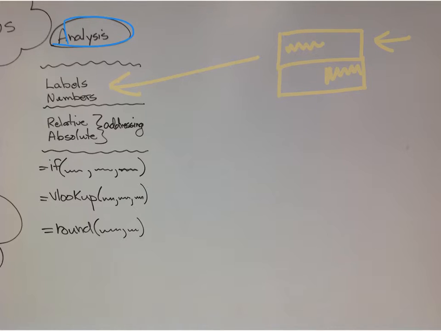Okay. We looked at an example of absolute and relative addressing. Absolute is where we put the dollar signs on, and then when you copy it, those values don't change. So if we're referring to a specific number in a cell and we don't want that to change, we can make it absolute. Relative addressing, that'd be the case where you're referring to a cell, let's say B8, and you copy it down, it becomes B9. You want to reference the value here as you copy down.